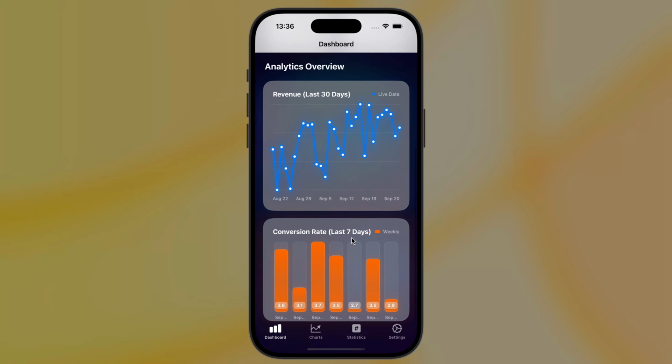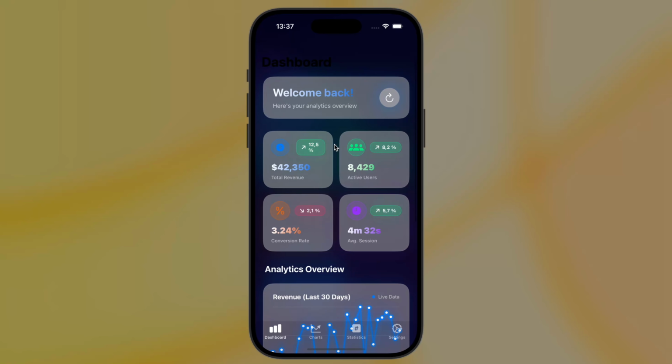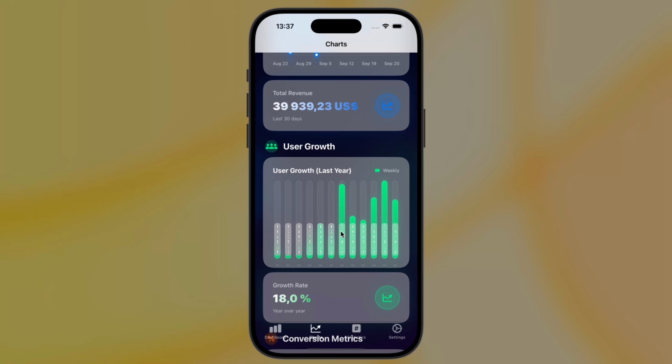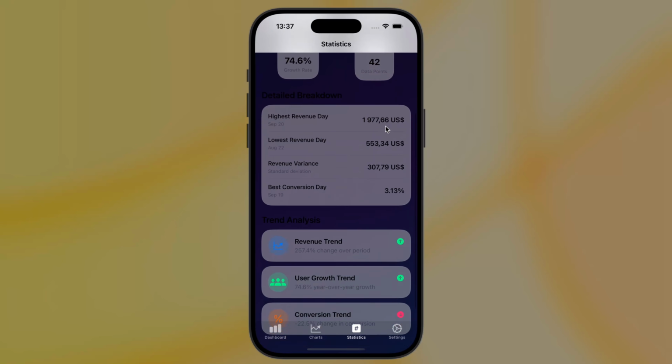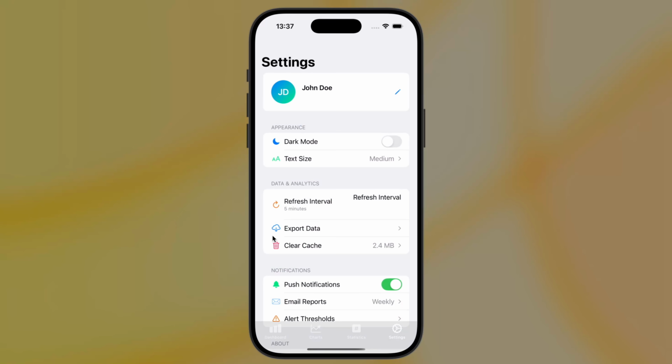It's way better because we're in the official simulator, so we can see a little bit of animations, and we have a few pages out here. But what I would like to focus on right now is actually the settings, because this looks off, right? This looks super off. We have a dark mode button that doesn't even work, and this text size doesn't work either, right?